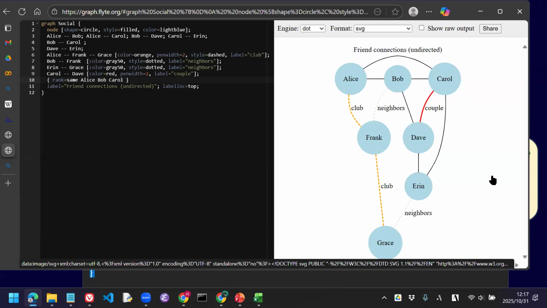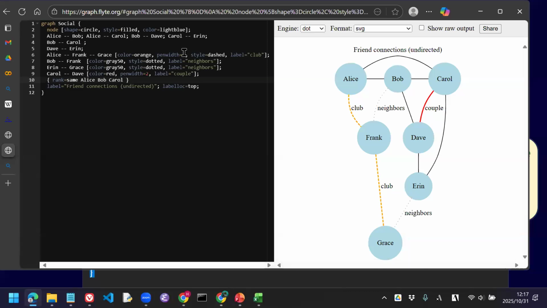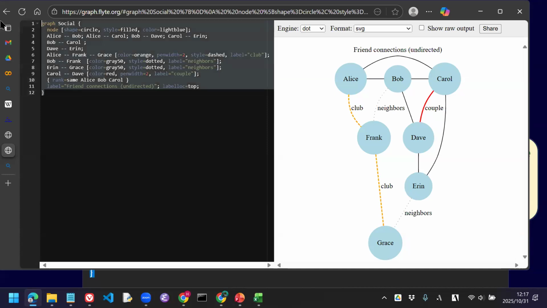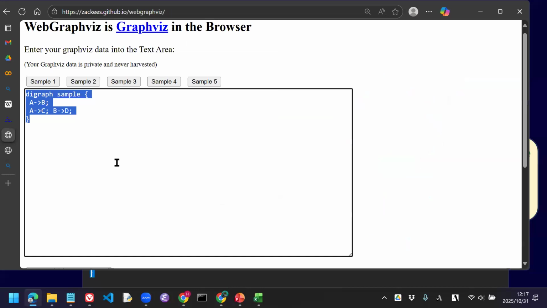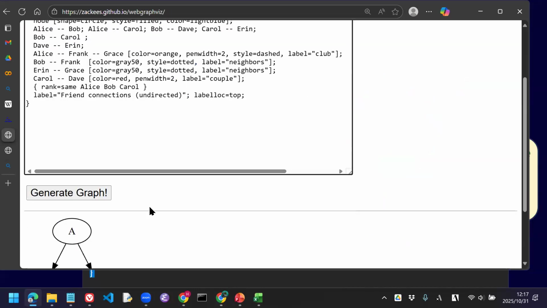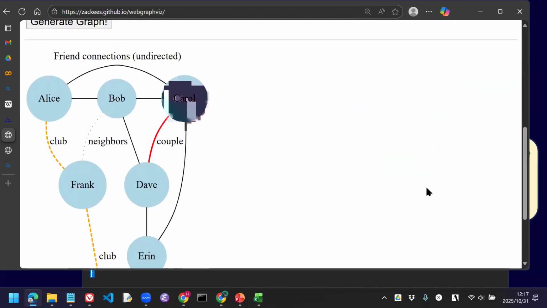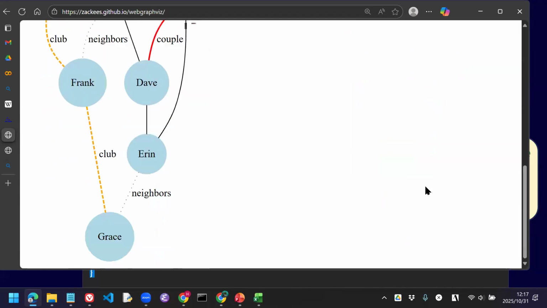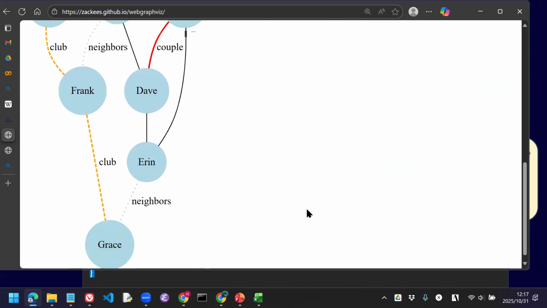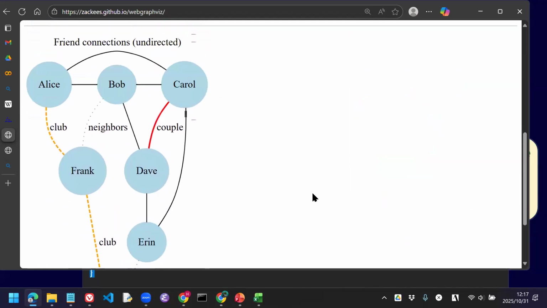Given a relationship like this, you will instantly have the graph you want. If you paste it here and click generate graph, we have the same graph like this. So you can try several patterns and enjoy yourself.